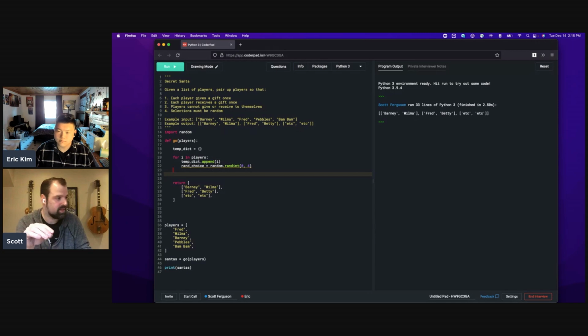But what happens if, on looping over the first one, we get Fred. Fred gets assigned rand choice, which is a random integer from 0 to 4, and picks 1. And then Wilma, with rand choice also a random integer from 0 to 4, also gets 1. Now we've broken rule number 1 and 2. I guess 2, yeah. So we eliminate that uniqueness. So following the solution you're going with, what are ways that we can ensure the uniqueness of the values that are picked at random?